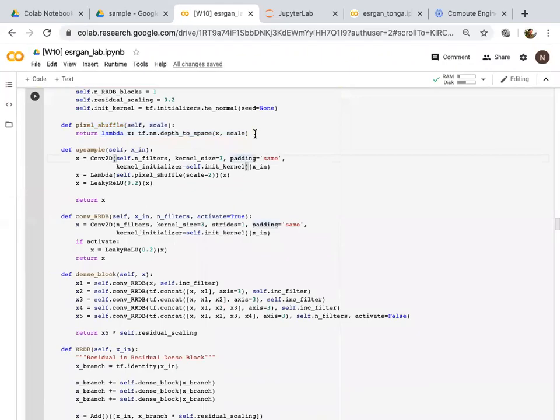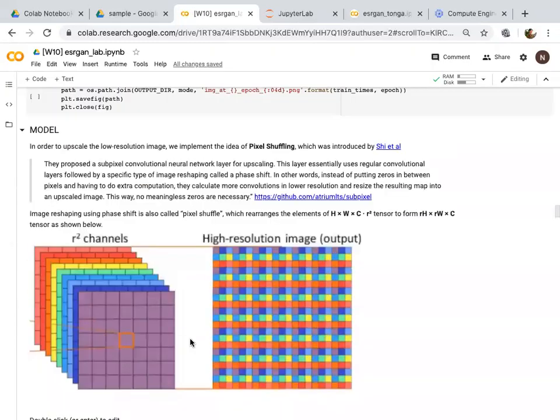TensorFlow has a function to do that called tf.depth_to_space. What you have to remember here is the scale value. If you set the scale to 2, it means you upscale 2 times per width and per height. If you upscale by 4, it's 4 times per width and per height, using the pixel shuffling idea that I just presented to you guys.